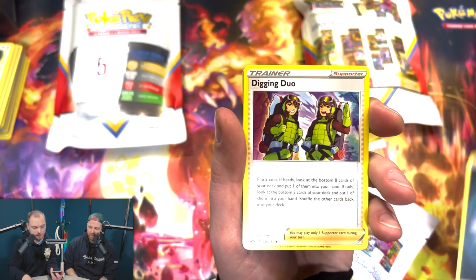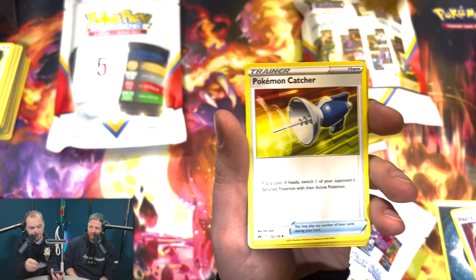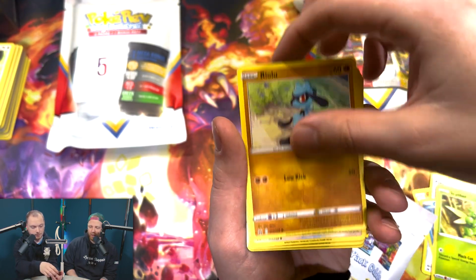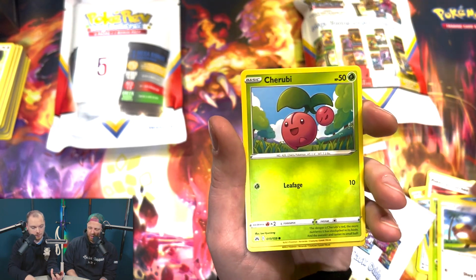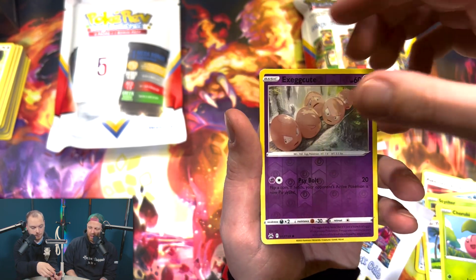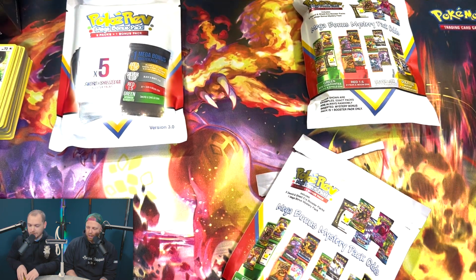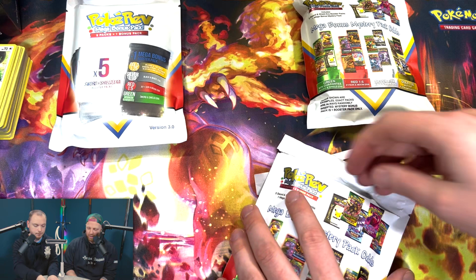Okay. Dig in duo. Graveler. I love that Graveler art. Scyther. Lots of Scythers and Riolus today, if you haven't noticed. Riolu? Whichever. Come on. Oosh. How has this gone so bad?